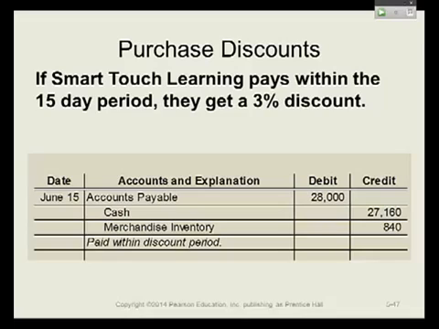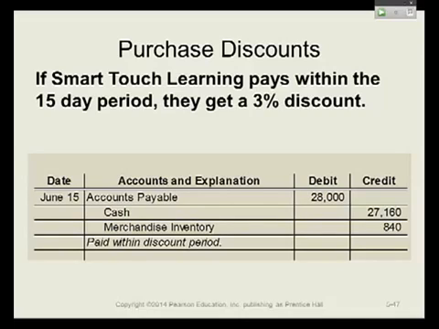One other, I have a question for you. What would be the journal entry if the discount is not taken? Can anyone give me the journal entry if they don't take the discount? So let's say on July 1, what entry would you make? Yeah. Right, for how much though?